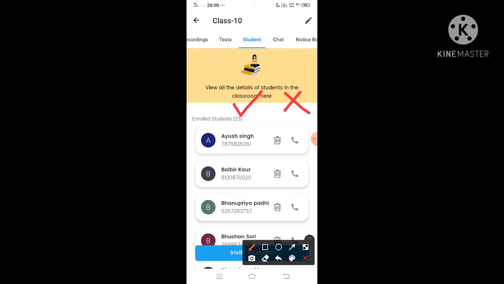If you know the student and it is not a stranger, you can put the right icon. Okay, otherwise if you know it is a stranger, it is not in my class, you have to put cross.